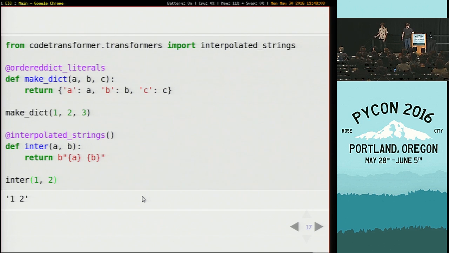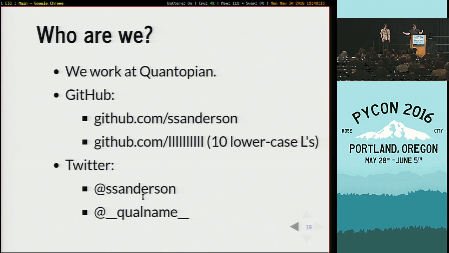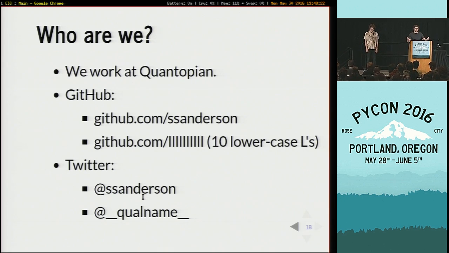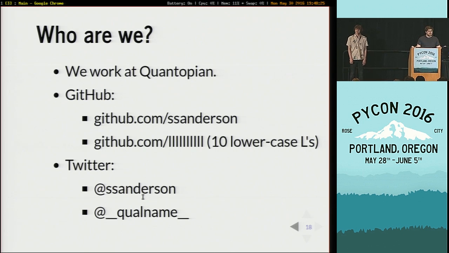In case you haven't figured it out by now, I'm Scott. I'm Joe. We wrote a library called Code Transformer that's for doing this kind of bytecode manipulation. We think it's a silly and whimsical topic, so we wanted to do a silly and whimsical talk that went with that theme. In real life, we work at a company called Quantopian that builds tools for people to do algorithmic trading in Python. We do not use any of the techniques that you just saw to trade other people's money, or anywhere else on the platform, for that matter.